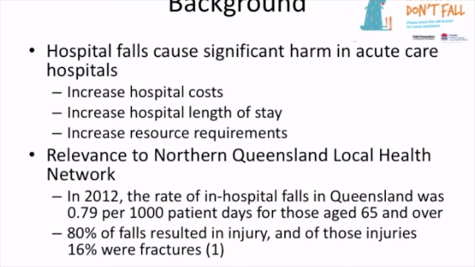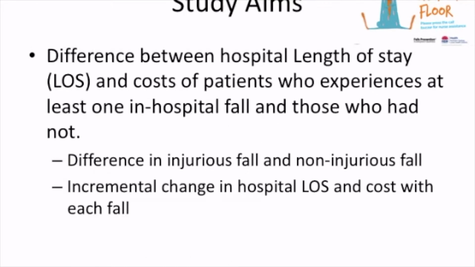The aim of the study is to describe the difference between hospital length of stay and costs of patients who experience at least one in-hospital fall and those that don't. Secondary aims were to calculate the difference between hospital length of stay and costs with those that had an injurious in-hospital fall to those that had a fall without injury. Additionally, it aimed to estimate the incremental change in hospital length of stay and costs associated with each in-hospital fall and injury.